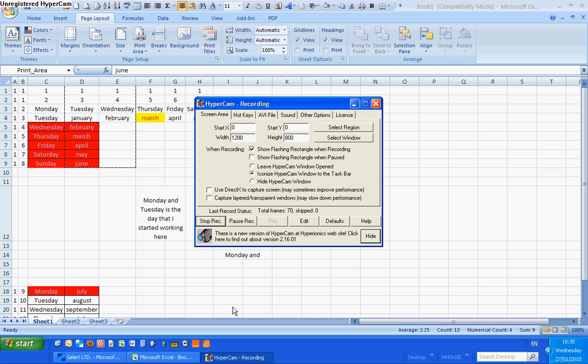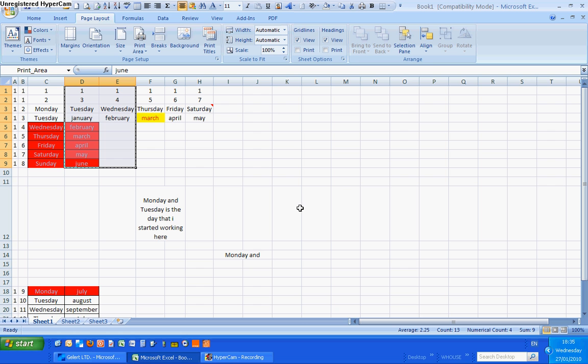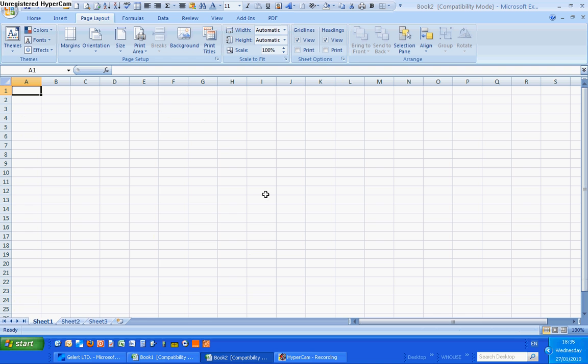Okay, and I think that's the end of the fonts and filters training. I'll move on now to formulas and pivot tables. Okay. What I'm going to do here is I'm going to go for a brand new screen. Get rid of that. Start afresh.